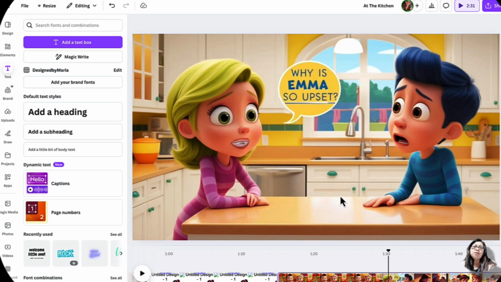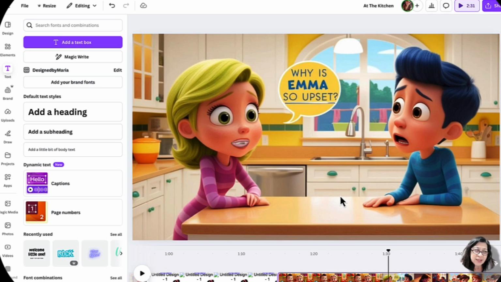Can you tell me what other things I can add into this story for kids? Some other things you could add to your kids' story include music or sound effects to create a certain mood. You could also add transitions between scenes, and interactive elements to encourage engagement, like a sound effect when a character jumps, or a quiz at the end to test the viewer's comprehension.